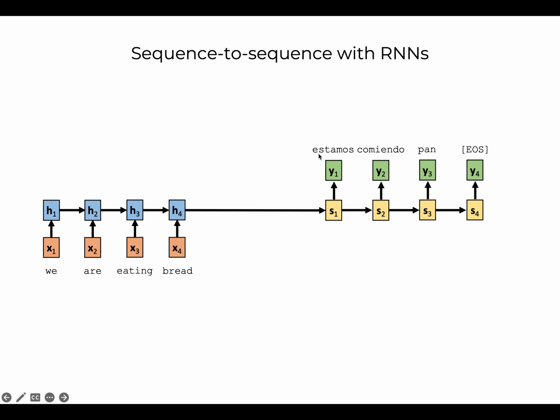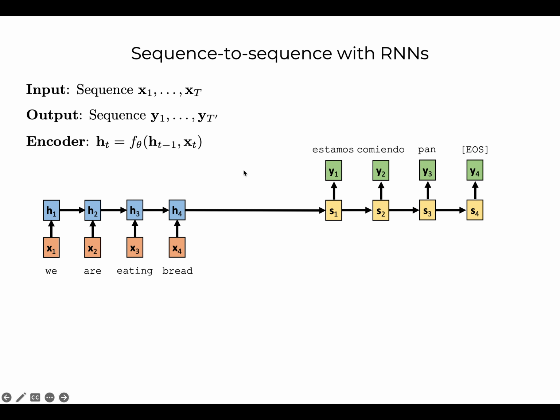Here, the most likely Spanish word for the first word of the sentence was this estamos. And after some series of output steps, the decoder decides that's the end of the sentence and it outputs this end of sequence token. So concretely, the input here is a sequence of vectors x1 to capital T, and the output is a sequence of a possibly different length, T prime, and each of those y's are weights that correspond to probabilities over your set of output tokens.